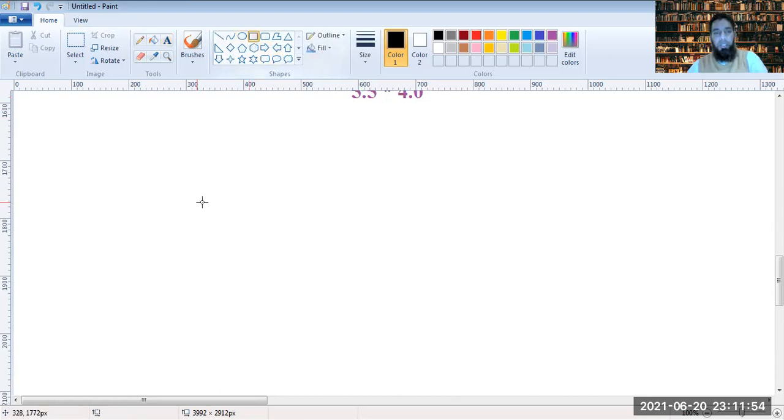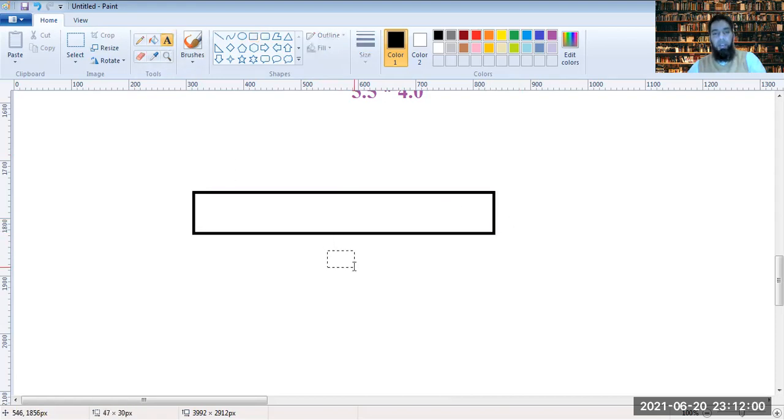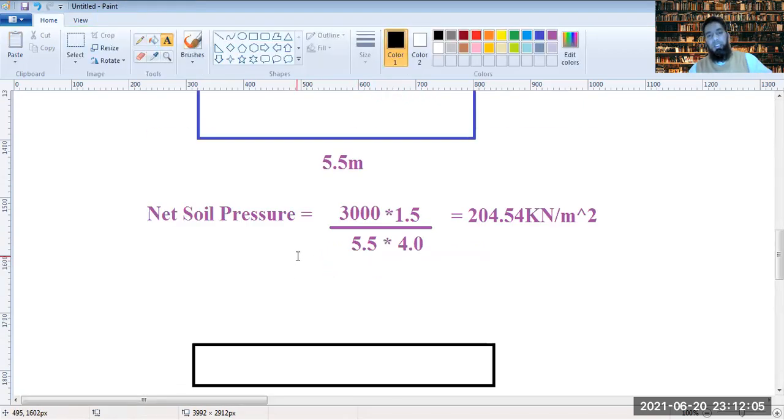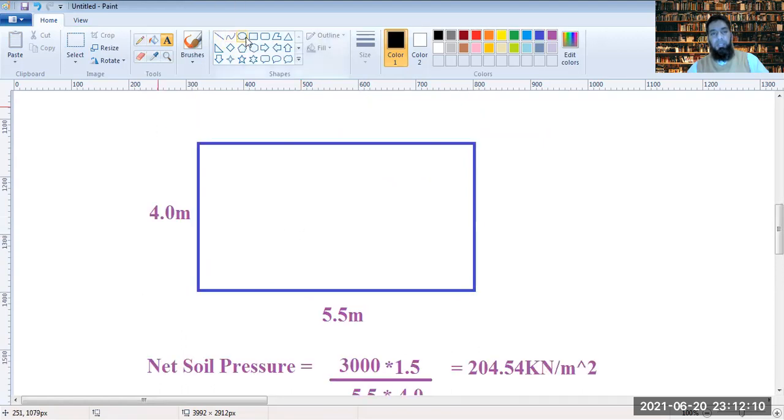So let's now check if we are providing a footing. Say this is 5.5 meters side of the footing. The pressure on the footing at any given point is, now you don't need to confuse this with the bearing capacity that this would fail. No, this is the pressure exerted on the footing, not on the soil. This is the reaction offered from the soil onto the footing for which we are designing.